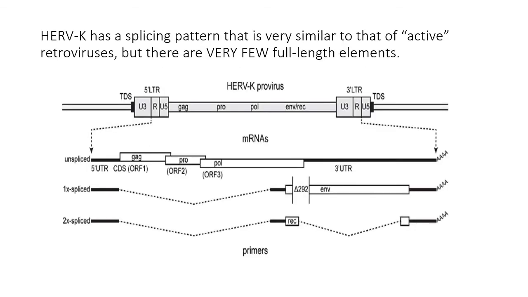Okay, it also has a splicing pattern, which is what you would expect from a retrovirus. You can have full-length RNAs produced from a promoter in the 5' LTR, encoding GAG, pro, and pol. And then there are the spliced versions whose job it is to produce ENV proteins. So this looks, for all the world, like a retrovirus, easily recognized as being similar to things like HIV.